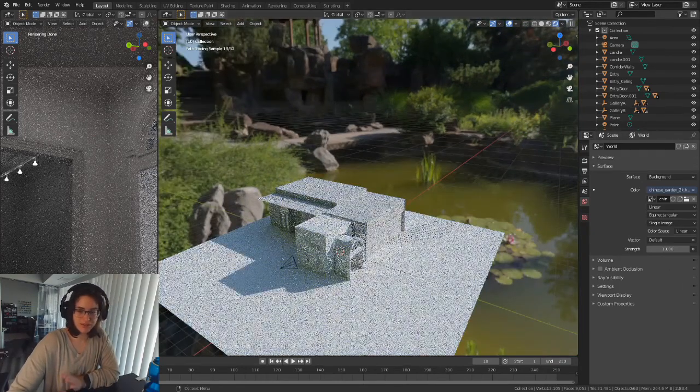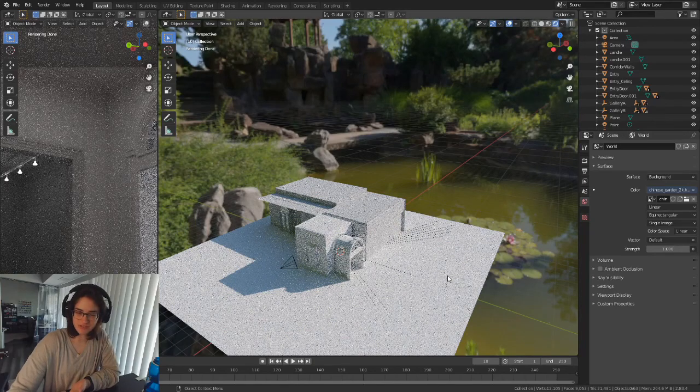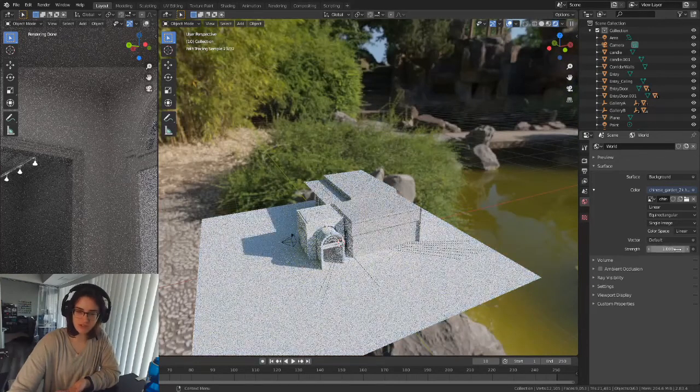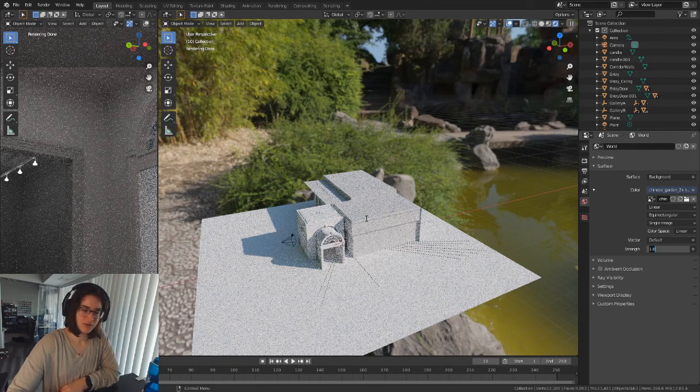So once you pop it in, you can always play around with the strength of it. If this is a little bit too bright or too weak, you can always either up or down the strength. But the one major change I'm envisioning you guys would need to make is where the sun is coming from. So right now, it's coming in, oh my god, did I just crash my Blender?